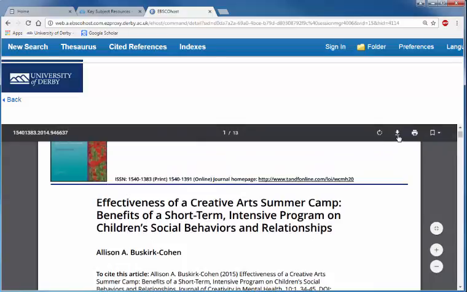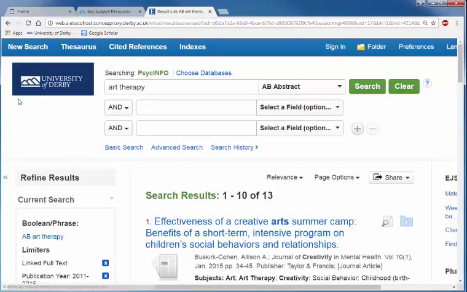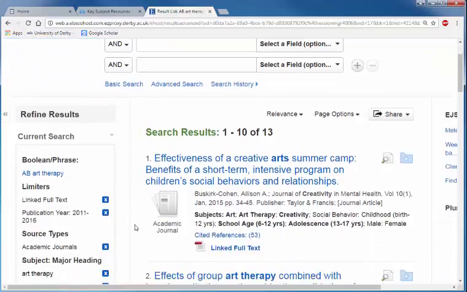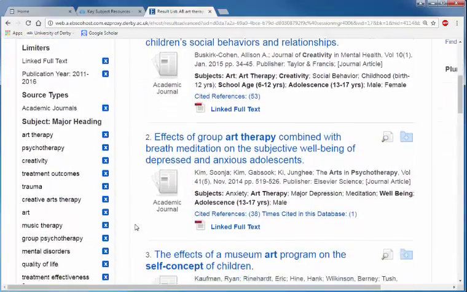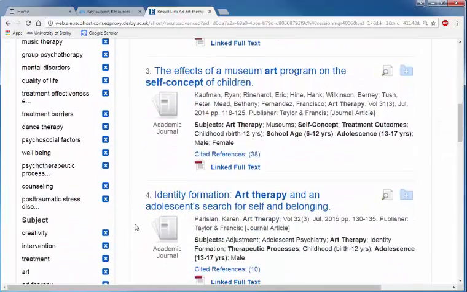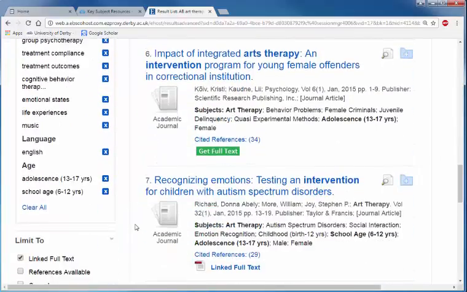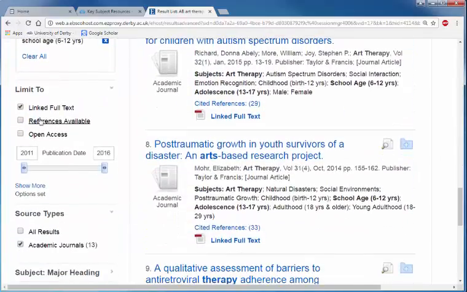Sometimes the article will open up within the web page, sometimes it will open up in a brand new tab. You can then download, or you can then print it off, and that article is yours to keep. Remember to click on the back link to return to your results. Don't use the back button on your browser. If you deselect the full text link, you can do that just by ticking in the box. Then you'll see a list of everything, whether we have full text electronic access or not.